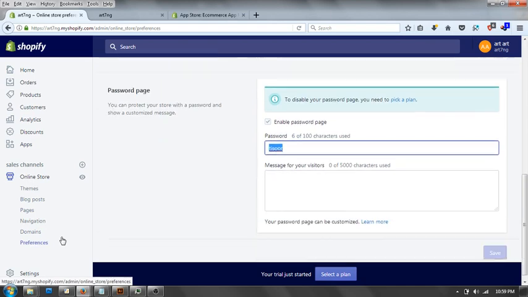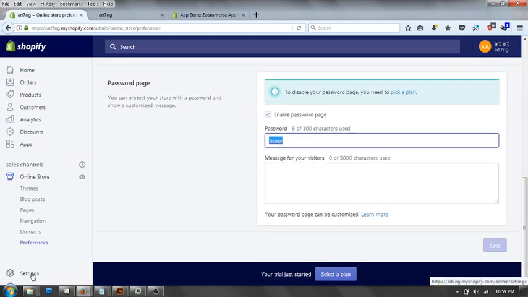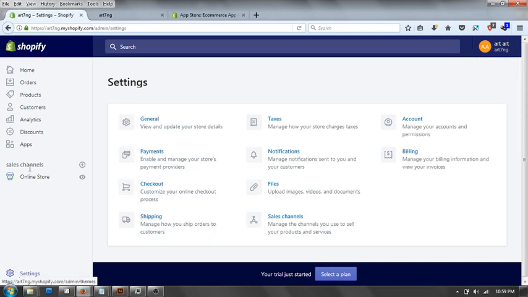Okay, and let's go to one more thing. The settings. This is very important. Now the settings is down here. Sometimes it's kind of hard to see because sometimes you have something covering it, but understand that the settings is always down here. So if you click the settings, we're going to start from the account.